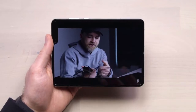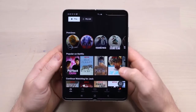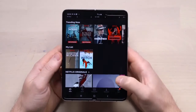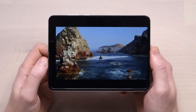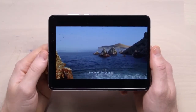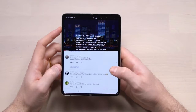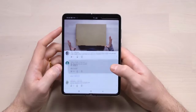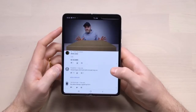To transition into a real immersive video viewing experience, you just flip it open. These devices have become such major consumption devices. You saw screens scale up over time on smartphones. Back in the day when the original Note series came out, everyone was like, that's crazy — no one's going to put that in their pocket. And then inevitably, people did. Now when you go all the way to this form factor, you're in small tablet territory and the experience is far less uncomfortable. A YouTube session on this thing is a totally different proposition. I think this is the biggest video watching experience I've ever had on a phone.